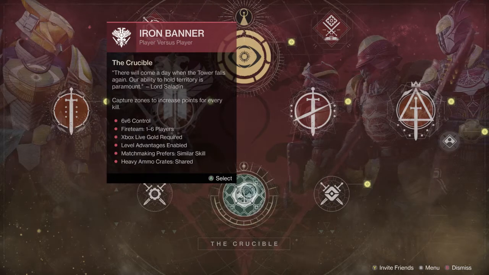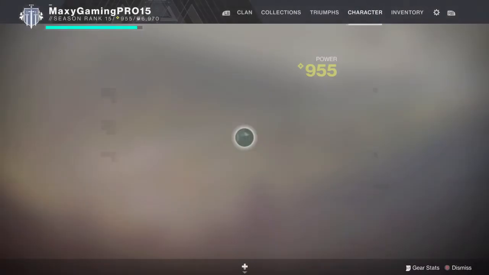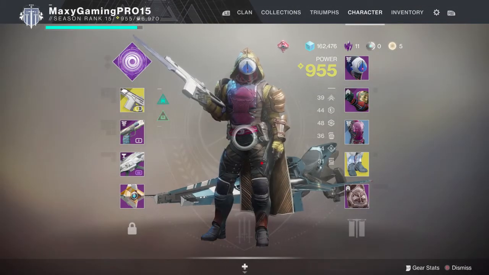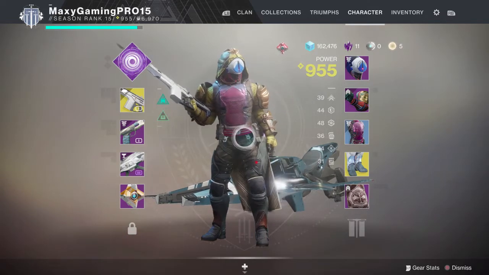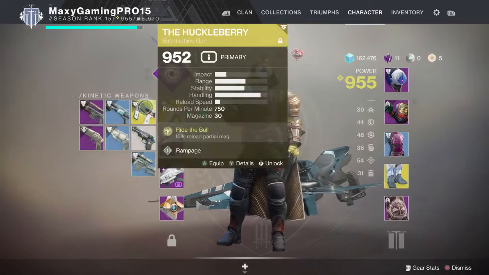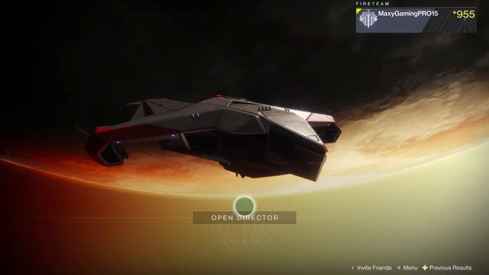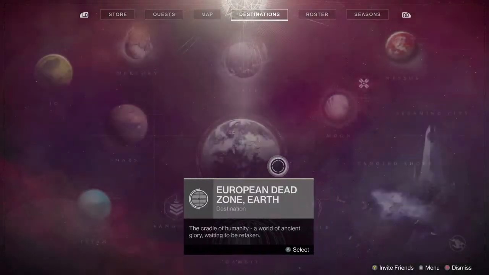Unfortunately, there are level advantages enabled, meaning that, for example, if on my brother's account I am 955 power, and there's another guy who's 1006 power, he is definitely going to be better than me and destroy me simply because he has better weapons, right? So it's pretty simple to grasp. It's unfortunate that that's in it, but you just have to deal with it.